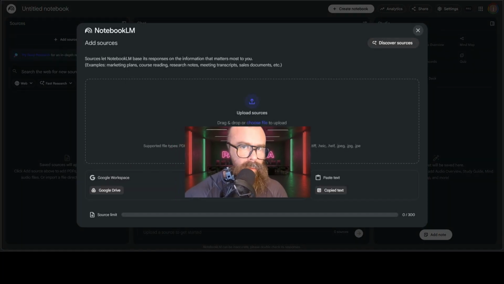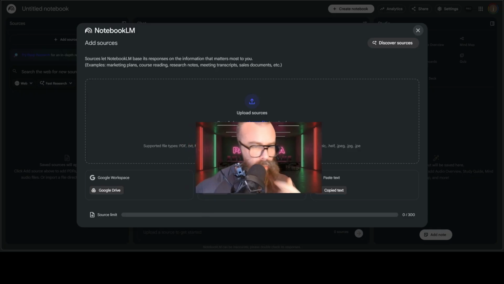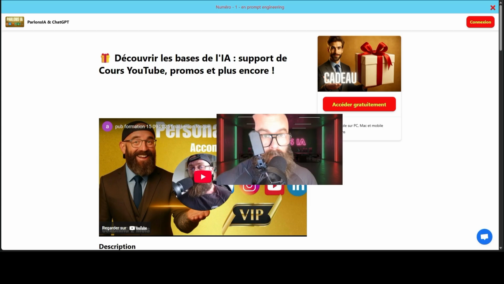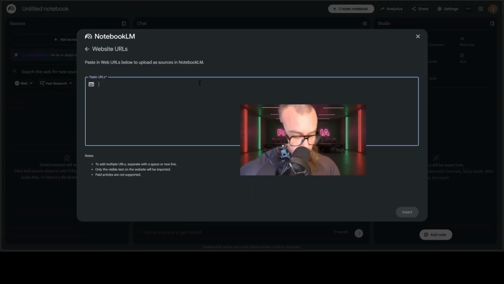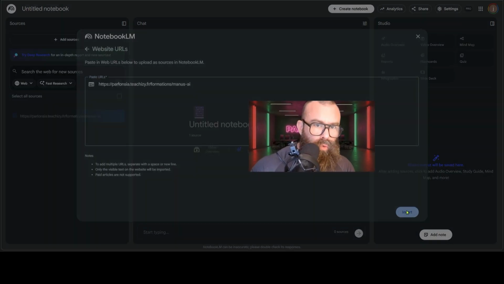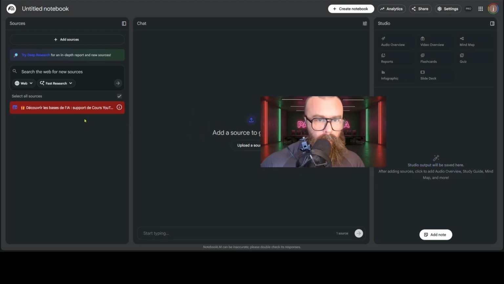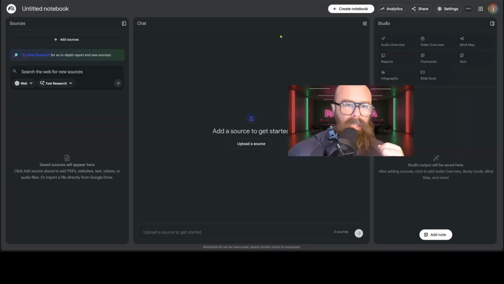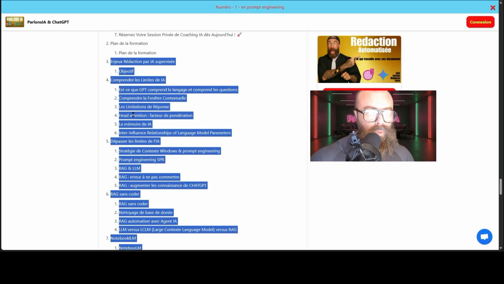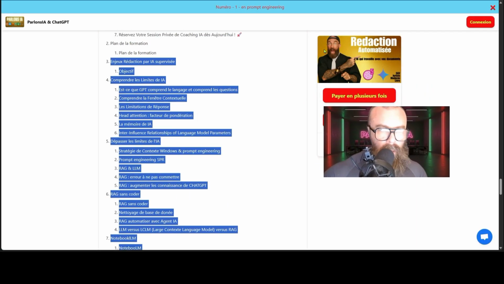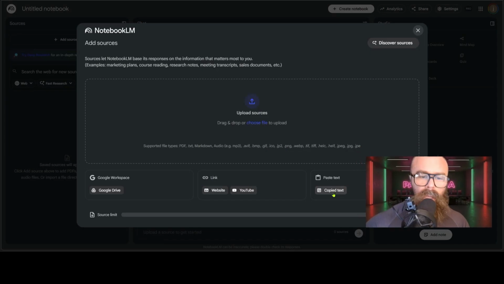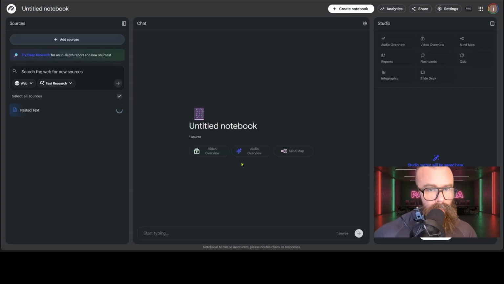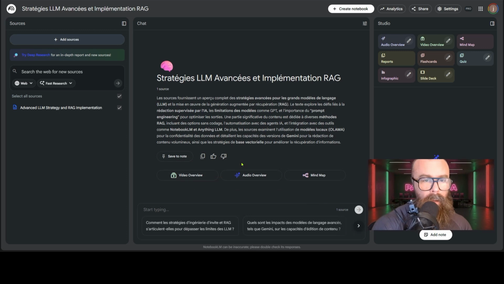This is where you will add your sources. The first type of sources at the source level. Not all sources still work. I want to show I will add a link, and you will see that not all sources can be exported by the model today. If you have a problem, you must retrieve only the text portion. What you do is that you will retrieve, for example, the full text of the page, and in sources, you will copy the text, you switch to the interface and paste the entire content. This will allow you to send the information to the model.